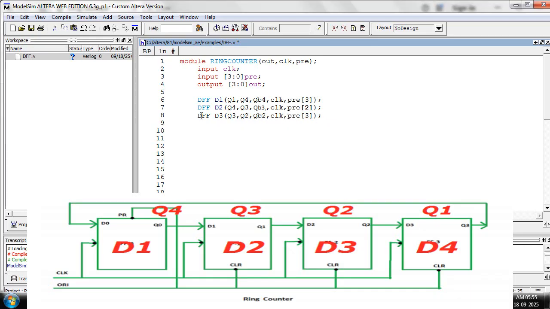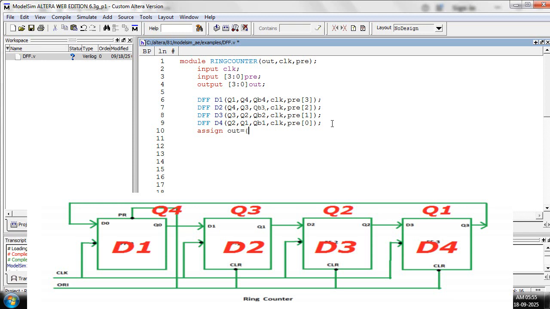So here the output Q3 acts as input to this, and we have Q2, QB2, with the clock, and this is preset 1. Similarly I will give the fourth flip-flop, D4. The output of the earlier flip-flop, Q2, acts as input to this, and the outputs are now Q1, QB1, and the preset is 0.